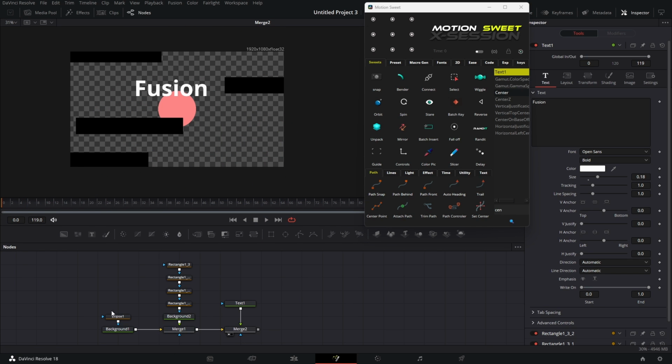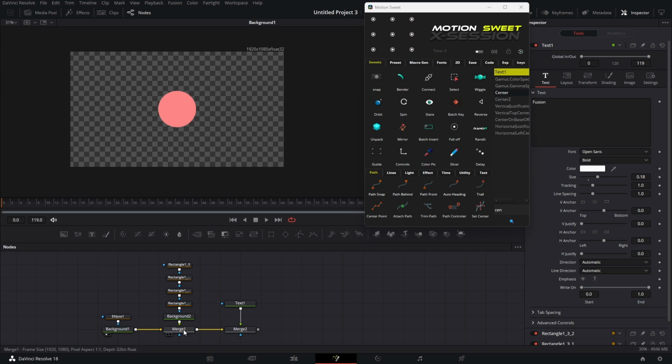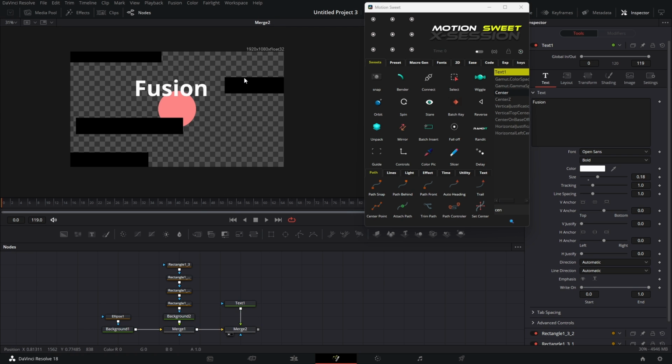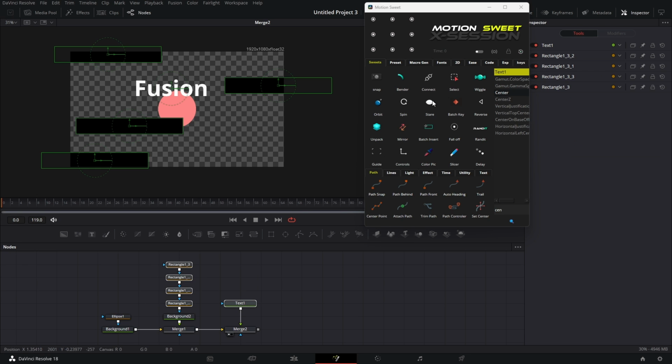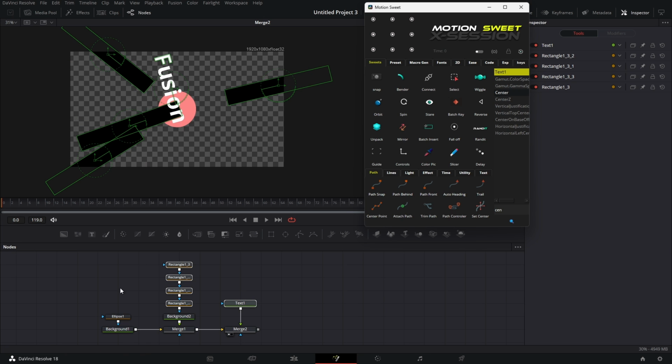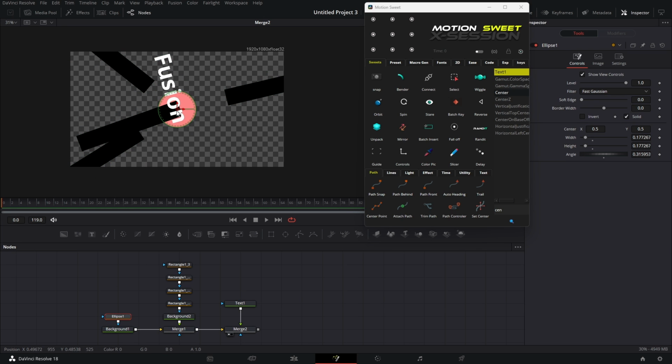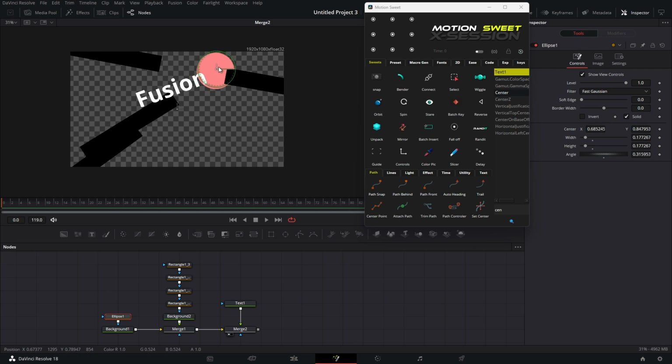Stare helps you to make objects stare at other objects. Remember, the object should have the center and the angle input in it. Select the target object and hit the button, and then select the other tools and hit the button again. Now, if you move the objects, you can see all the objects are staring at the circle.